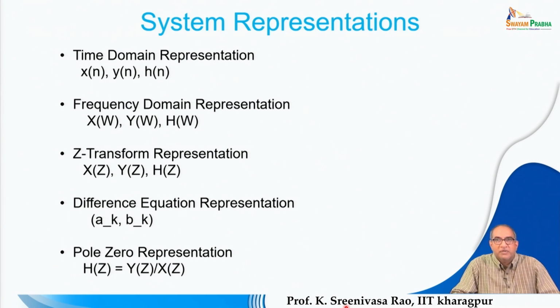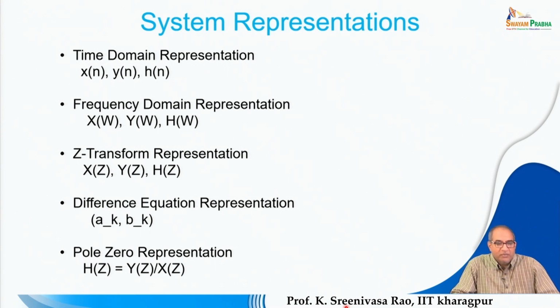Among these, the top 2 we have already discussed, that is the time domain representation. In the time domain representation we have briefly discussed a linear time invariant system, which is defined by the unit sample response, that is h of n, with x of n and y of n being the input and output of the system. The output response of a system, y of n, can be formulated as a convolution of the input signal with the unit sample response h of n. So, y of n is nothing but x of n convolution with h of n.